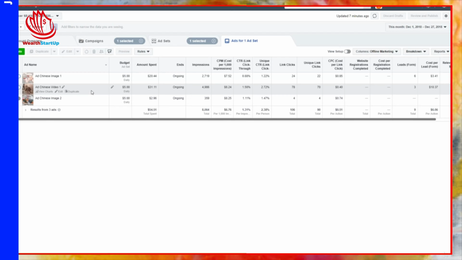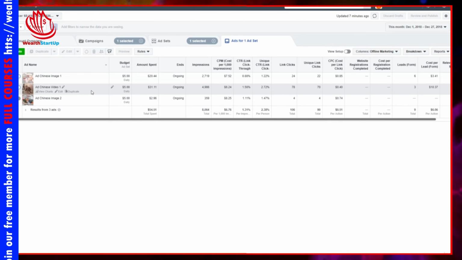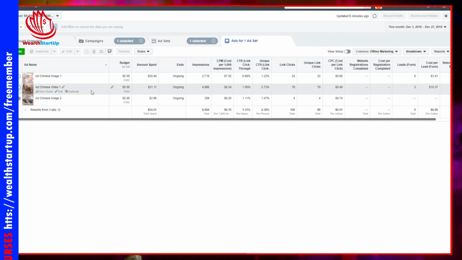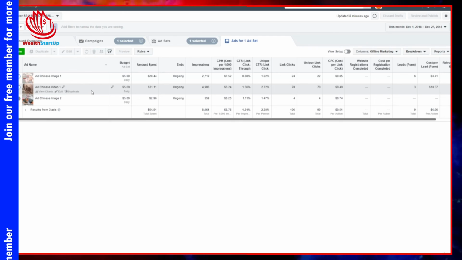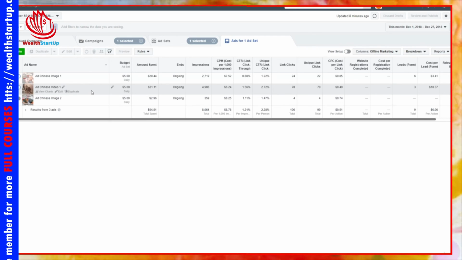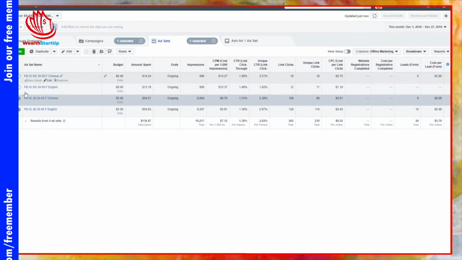However, I will not recommend that you test more than 5 in a row, because even if you have a large ad spend, Facebook is going to struggle to rotate the ads because there are just too many ads to choose from. And if you're playing on a small budget, then the problem will be even more apparent. So normally I would keep it at about 3 to 5 ads to split test at any given time. Just like this one, it was 3 ads. Okay, so maybe I'll just show you another example.